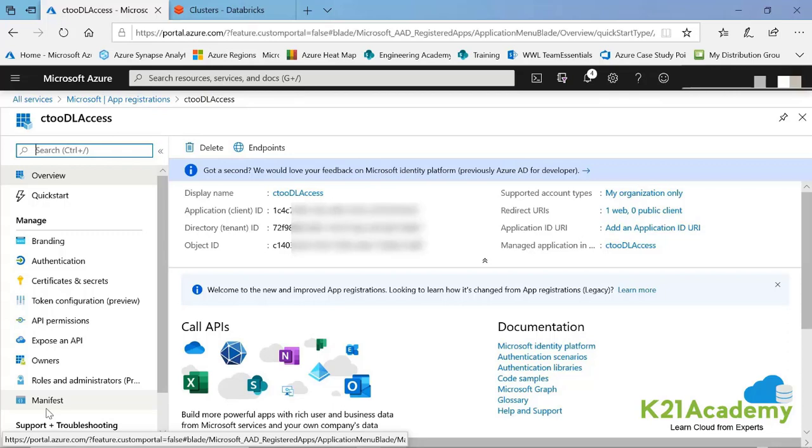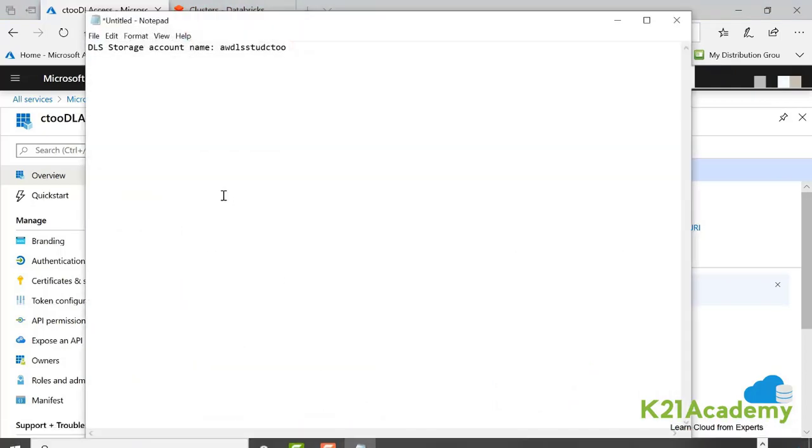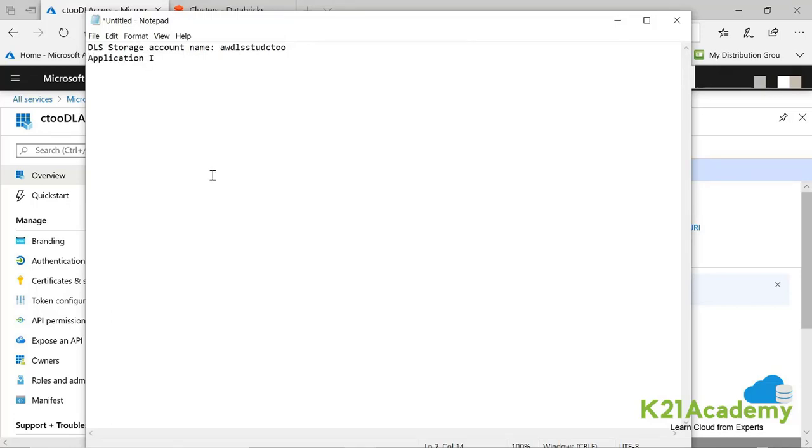So go to DLXs, and now from here we have to copy some details. I clicked on it, so it opened up further. Now you can see the application ID and directory ID written over there. This information we need to copy down. So copy the application ID, open your notepad one more time, and store it there as application ID. And then also the directory ID after that. Let's copy paste that and store it.